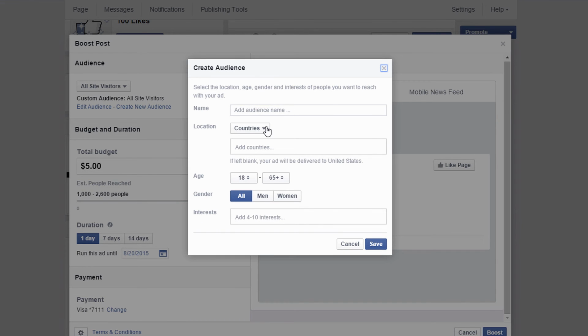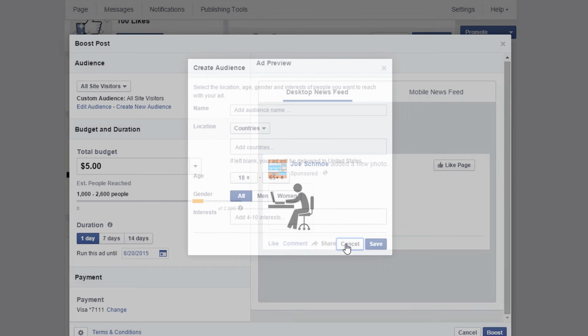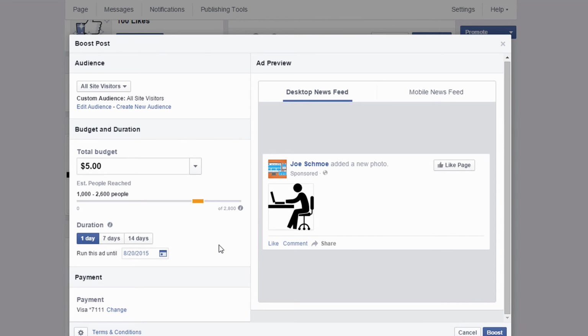You can give it a name, you can target different countries, you can do some demographics, and you can do some interest stuff here as well, and boost your post to people that are a little bit more likely to interact with the post that you created and ultimately like your page and interact with your post.